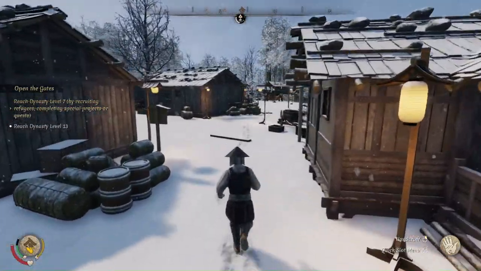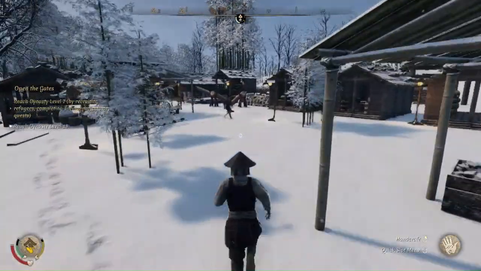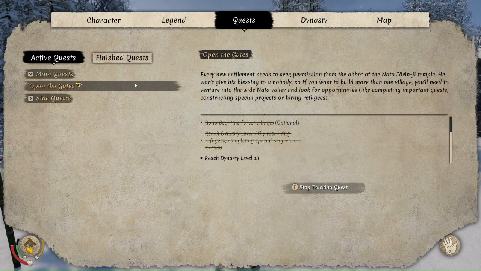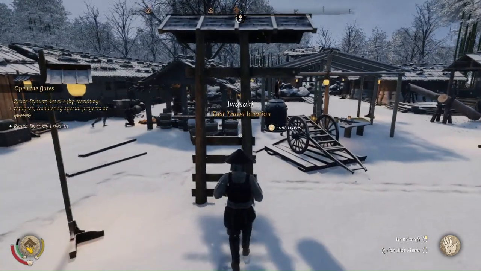So we'll head off now over to Segi. Before I do, just want to check there's no more of the quests that need to be done on this particular thing. No. So the only quest we have available left now is reaching level 13. Let's head over to Segi.